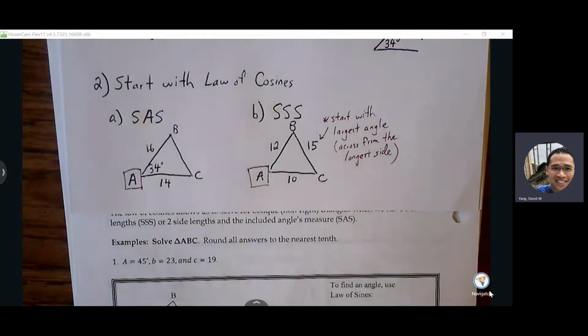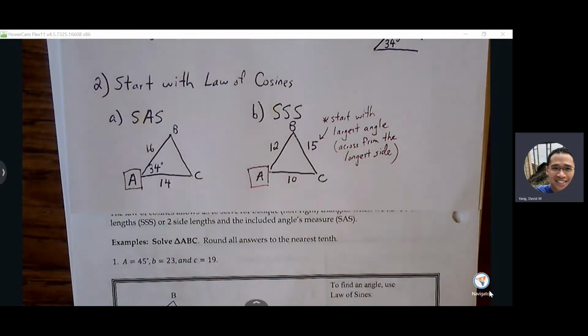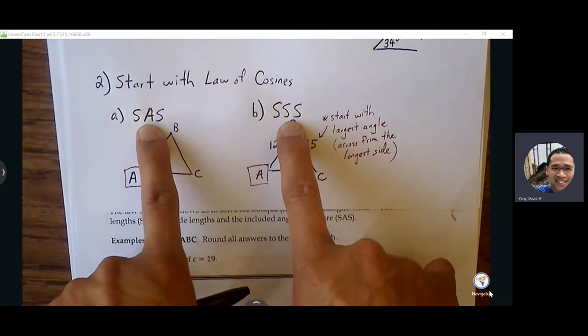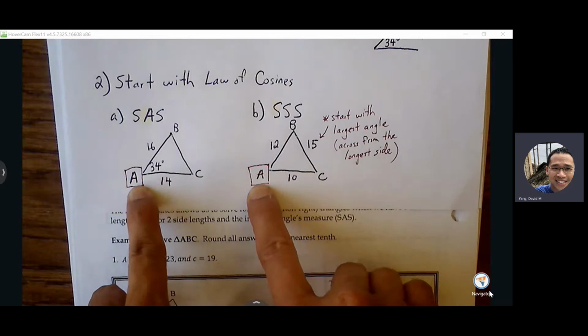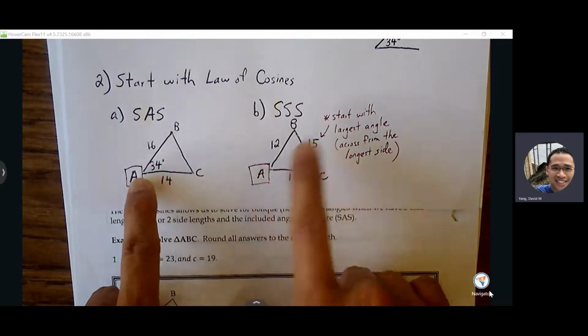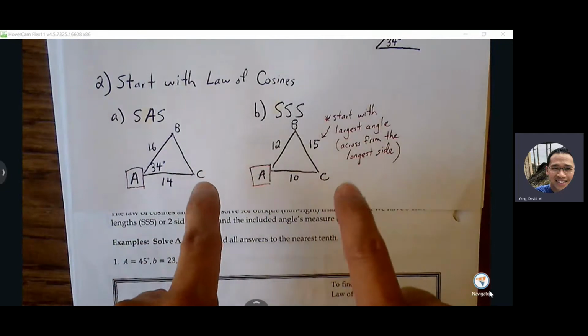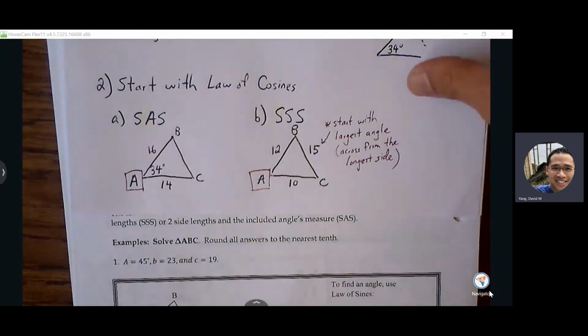The important thing about law of cosines is knowing where to start. Okay, first of all, identifying that we're looking at a side angle side or side side side, and then being able to know which equation to choose to start the process. Now these problems will allow us to find the one missing part that we need, and then for the rest of the problem we can use law of sines to clean up and find the rest of the information. Okay, so let's go to page 12.